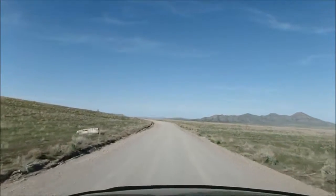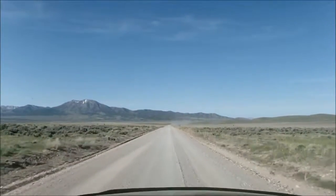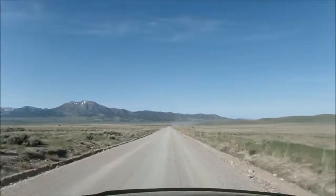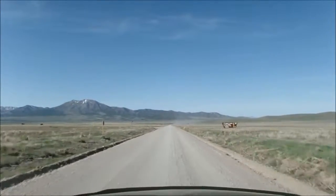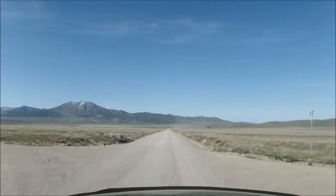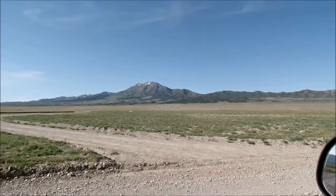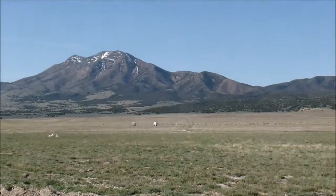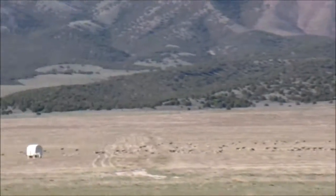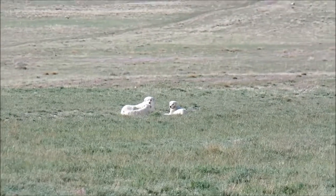Went to my right, that would have took me over to Dugway and over to the Dugway military base. It looks like these signs are new, so that's pretty nice. Okay, Simpson Springs 10 miles. You have Fish Springs 50 miles. That's pretty nice that they put these new signs up. All right, there's a sheep camp. They're animals. And check this out. I think those are their sheep dogs. Like one big one, one little one.